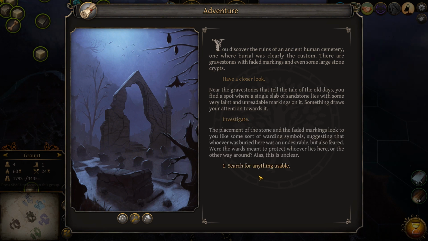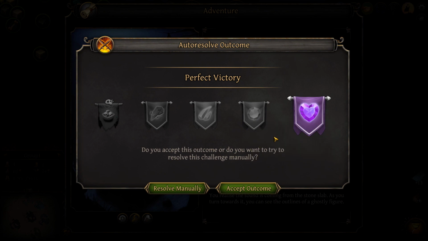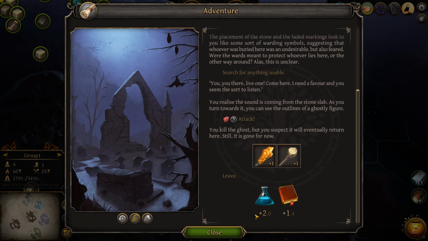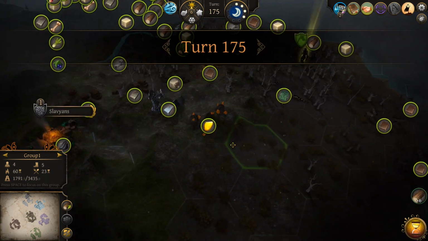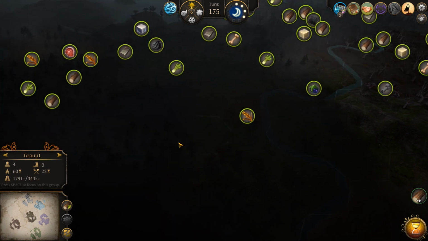And this location right here. Have a closer look. Yeah, we can get this done. Yep, perfect victory. We got Umber Club and Sandstone Club. That's not super useful. But alright. I think we cleared the immediate area. Seems like it. So now we can go get some food.